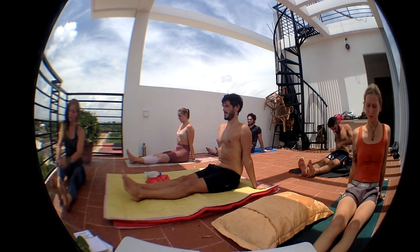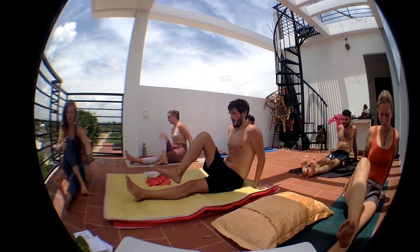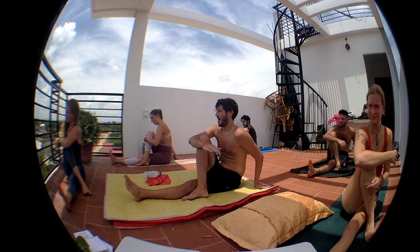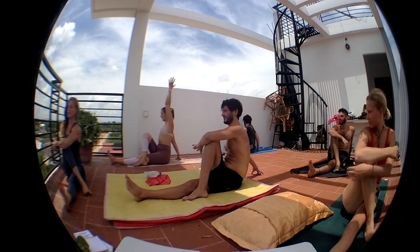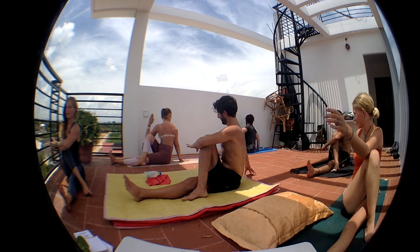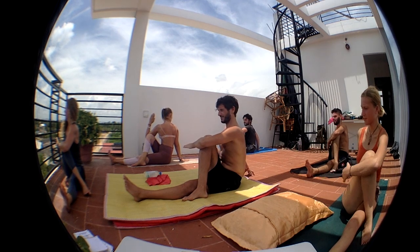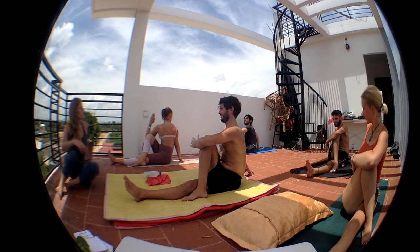And then hug your right knee in towards your chest and cross your right knee over your left. Wrap your left elbow outside of your right knee and place your right hand back behind you. With every inhale, find length. So try not to dip into your low back, but use your core to lengthen your low spine. With every exhale, draw your left rib back towards your outer right hip. Gaze over your right shoulder.